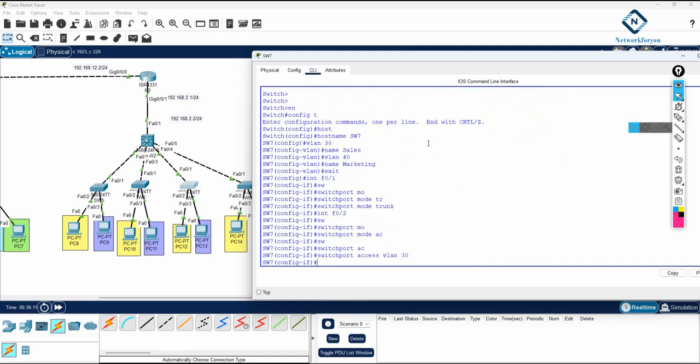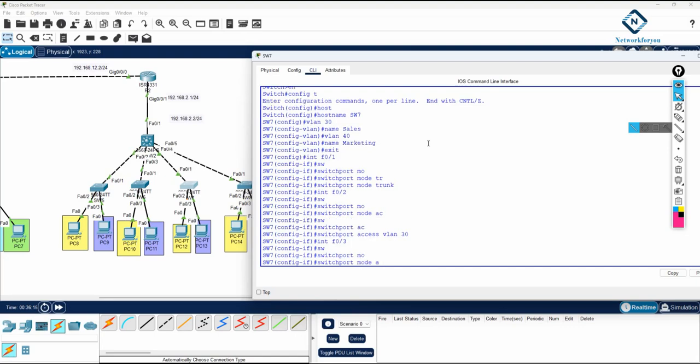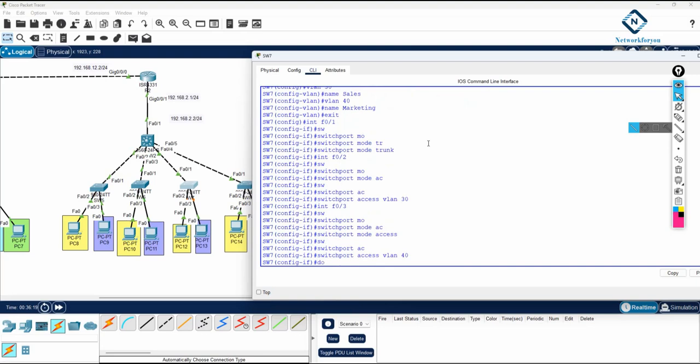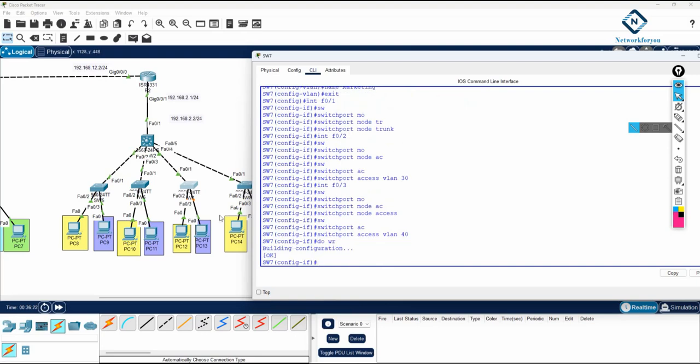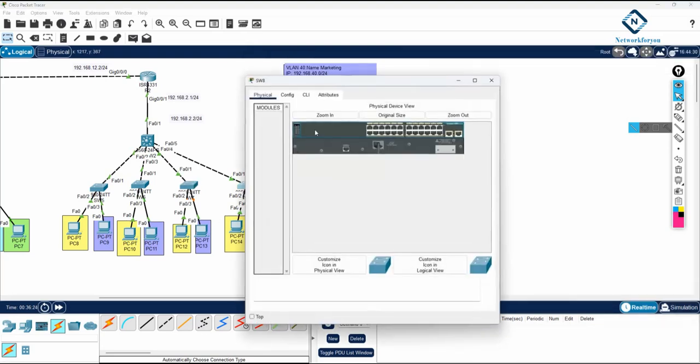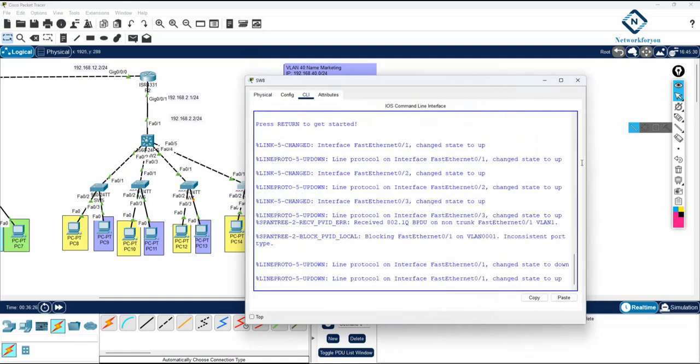This one should be VLAN 30. Then you have interface F0/3, that should be mode access, and switchport access VLAN 40. Okay, this is for Switch7, and let's do Switch8, then we will check the Switch7 output.